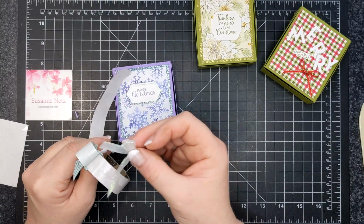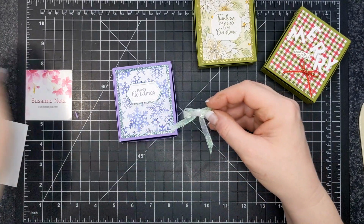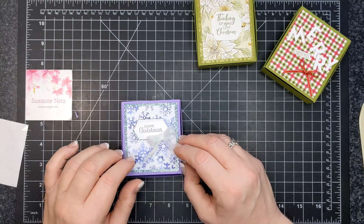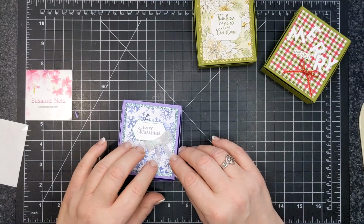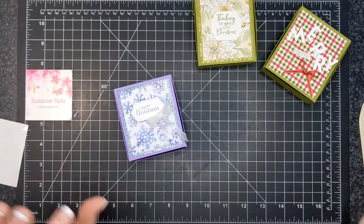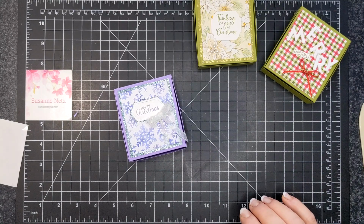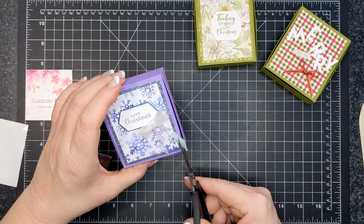So I'm putting 3 glue dots on this bow. I'm going to put the bow on my tab or my sentiment, and I will string the bow down so that it stays in place, because I just said it's awful to work with. And if I can find my ribbon scissors, here they are, I will trim that off just ever so slightly.